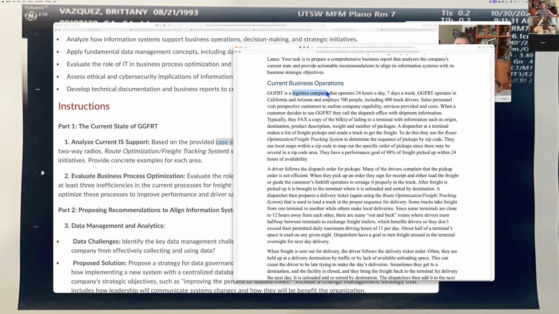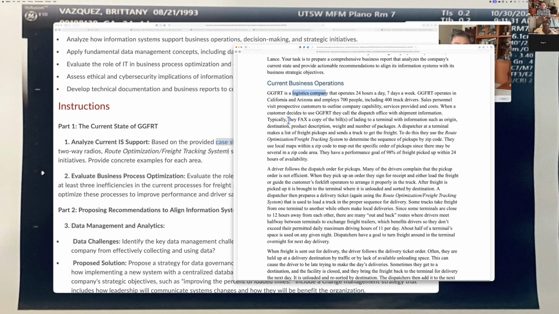And basically what you're trying to do is figure out a way to help operate this company using information technology. So I'm the consultant, and basically I'm writing a detailed, comprehensive business report to the GGFTR CEO.